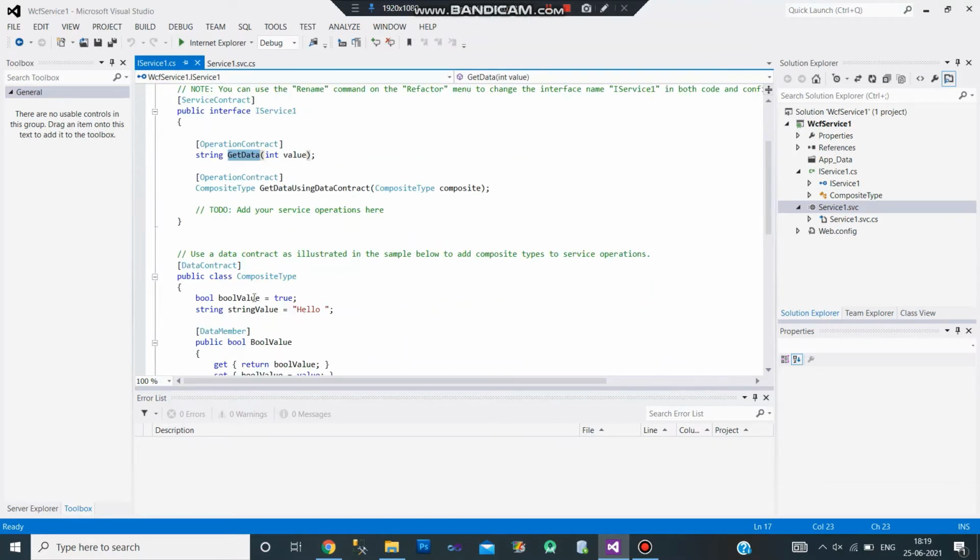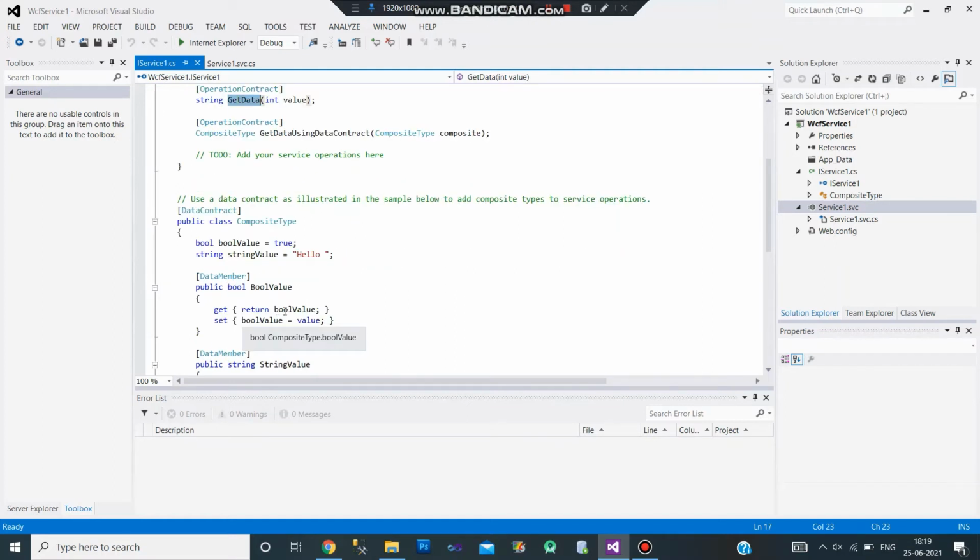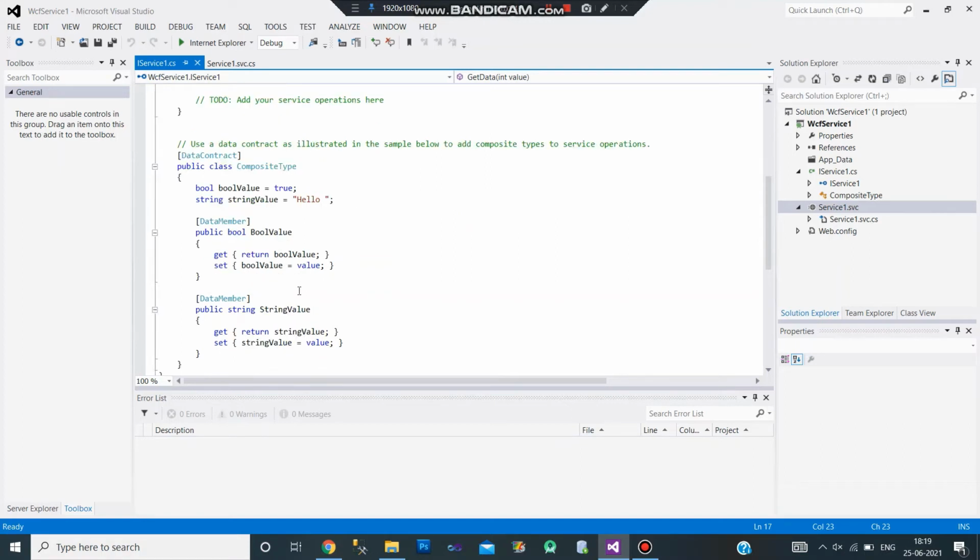And coming to the next, CompositeType is nothing but a class. It contains objects and their values. Here is our composite type, and bool value equal to true, string value is hello, then data members. Here is the bool condition, bool value.